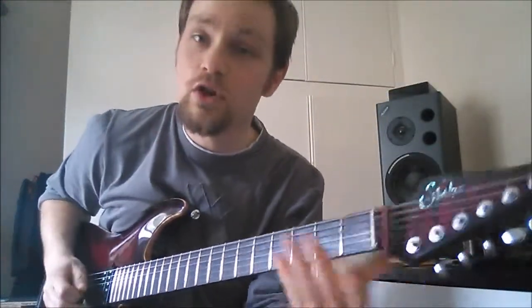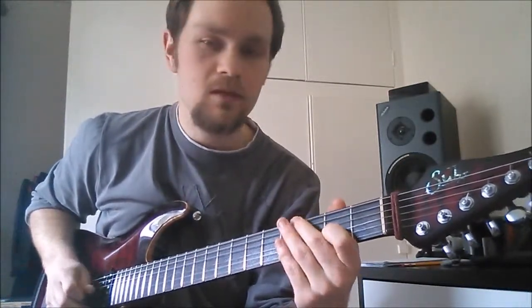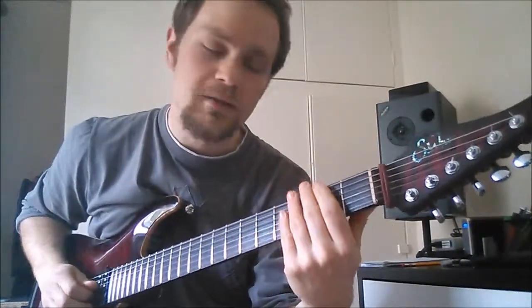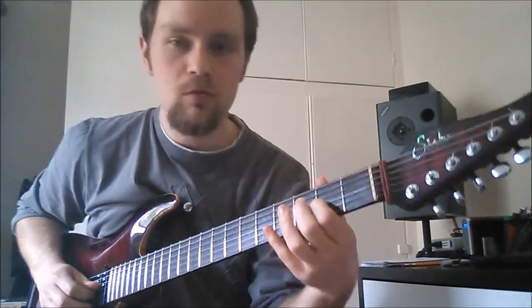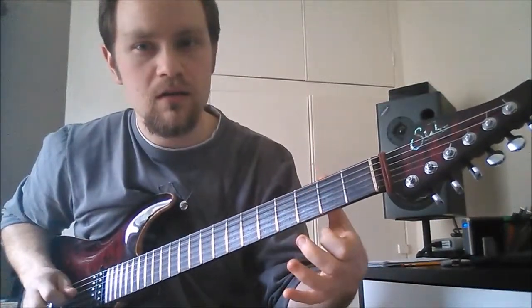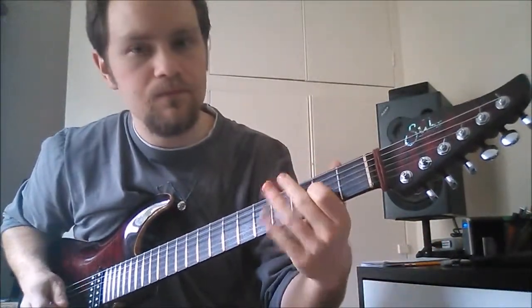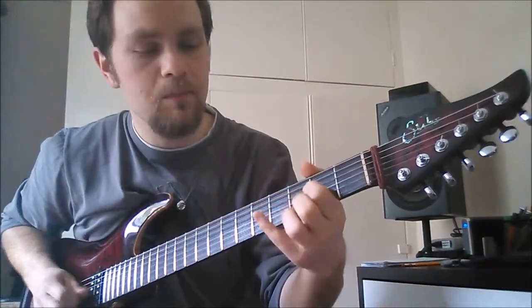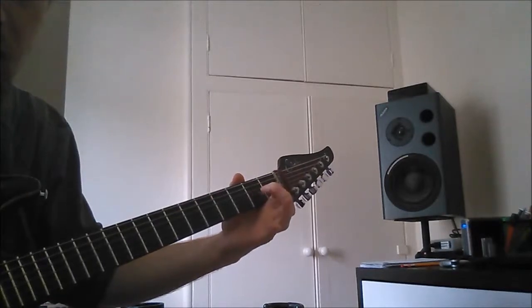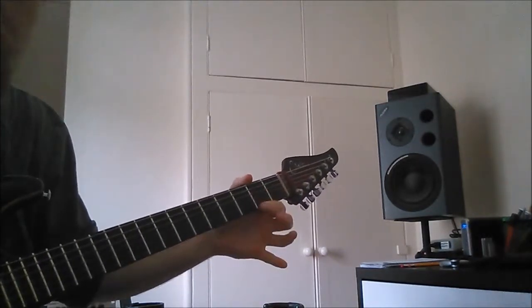One thing which is really important is you don't pull the string too much. Just pull the string a little bit — it's like you're just twanging it with your finger. Be really careful that you don't pull your finger straight down because all you're going to do is knock the adjacent strings. Pull it down and then away from the fretboard — it's really just coming out that way, not straight down.